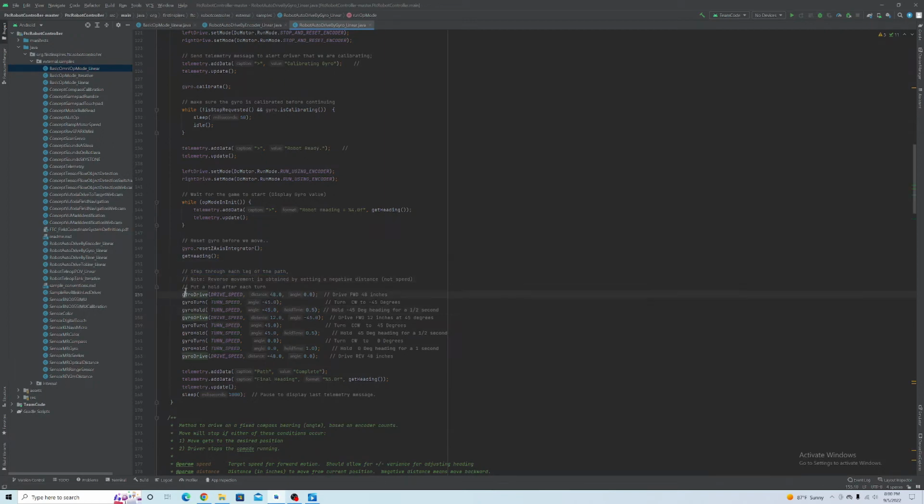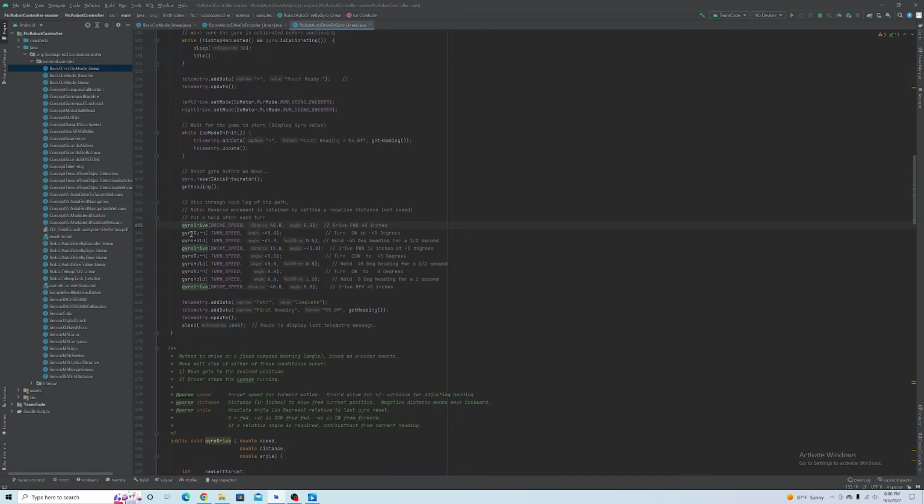Then you run through your sequence, and there are two methods here, which are gyro drive and gyro turn. What gyro drive does is drive straight at a particular heading. In this case, you're going to drive forward at an angle of 0, so just drive forward 48 inches at the heading that you start, which is 0. The next method is gyro turn, which will turn your robot about a point to the specified heading. In this case, it's going to turn to minus 45 degrees heading.